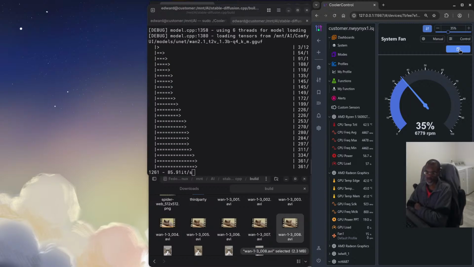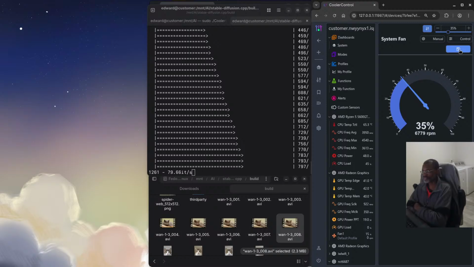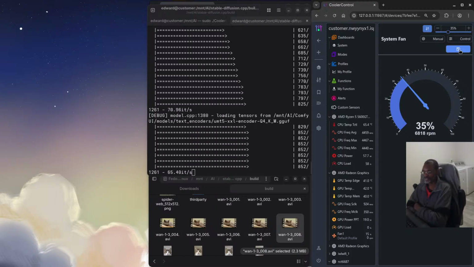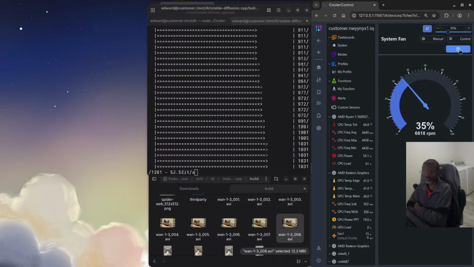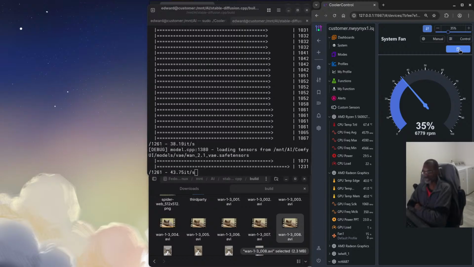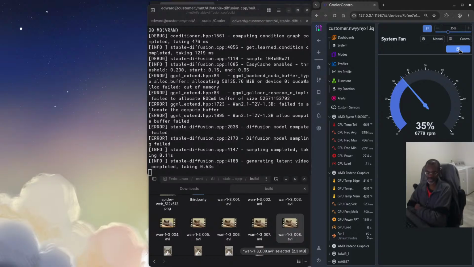Oh, I also increased the... Oh, I just realized. Okay, I think I know what went wrong. I increased it from 33 frames to 81 frames. That's another problem as well. So that makes sense. That's why it wanted all that RAM. That's why I didn't have enough memory. So I'm hoping by dropping the number of steps, it should be able to finish up. Let's hope so.